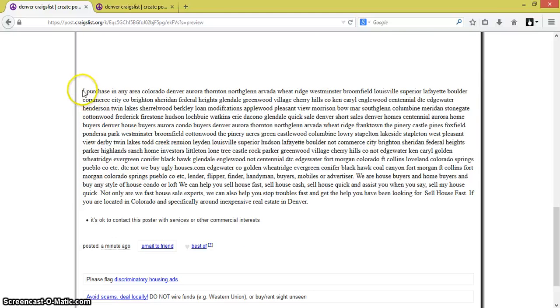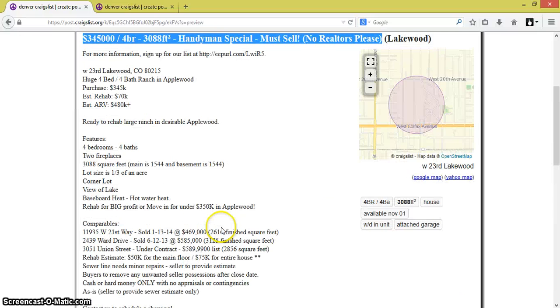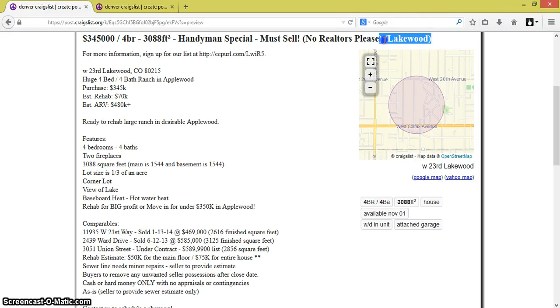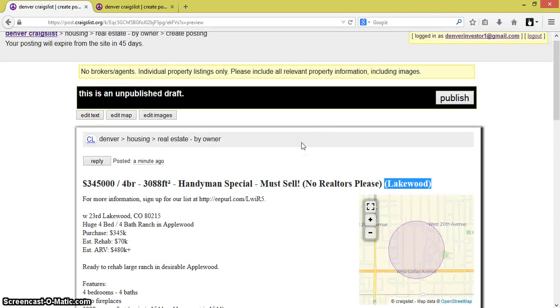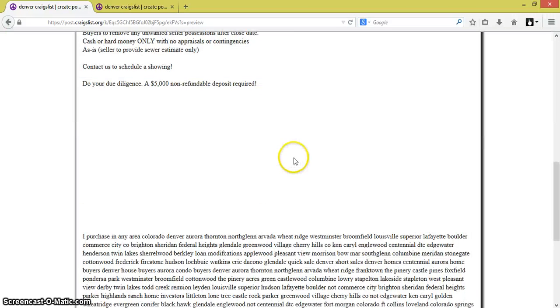We also want to continue to put these keywords in so that this ad comes up as many times as possible when it's searched, and also put the area that you are marketing for sellers in, because obviously we want buyers that buy in the area we're marketing to as well.